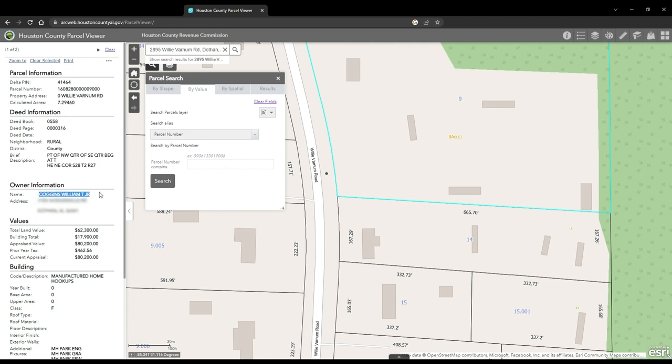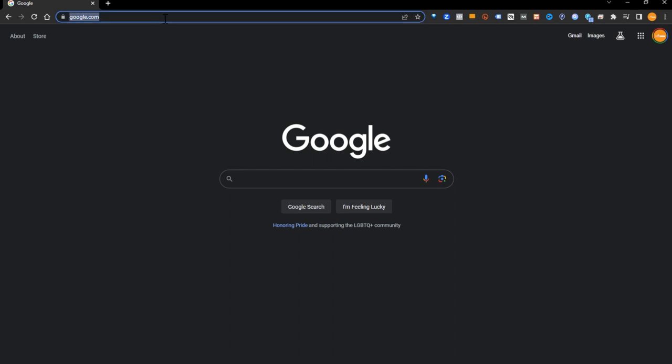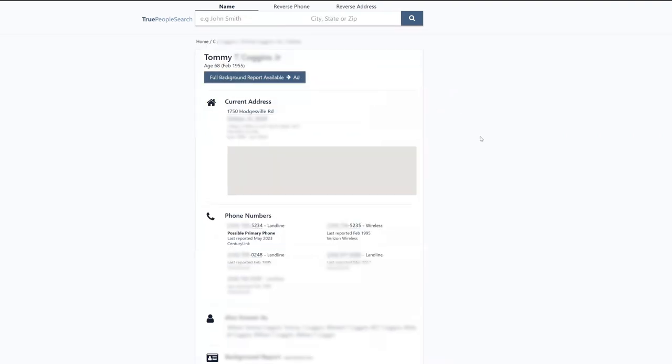Bingo. Just make sure that whatever website you land on it's a .gov and not one of these shady-looking .coms. Now that I've got the name of the owner, all it takes is to go over to truepeoplesearch.com and conduct a quick search. Type in the name of the person you're looking for and after a little bit of fishing around you can find out exactly who it is. Truepeoplesearch.com is a great way to skip trace one person at a time — it'll give you names, numbers, aliases, possible addresses. Then you can contact that person to see if they want to play ball.